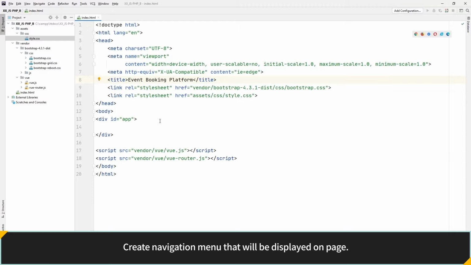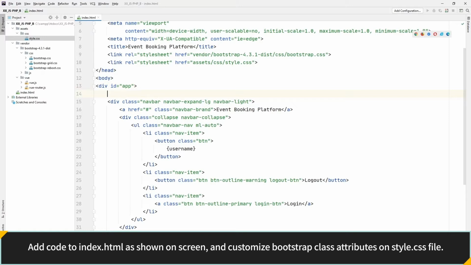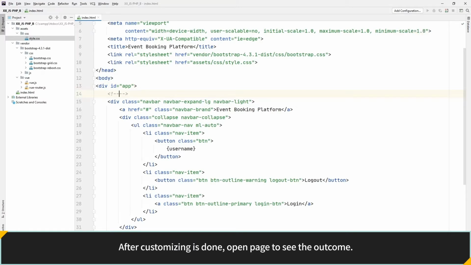Now, we will create the navigation menu that will be displayed on the page. Add code to index.html as shown on screen and customize Bootstrap class attributes in the style.css file. After customizing is done, open the page to see the outcome.